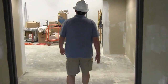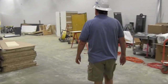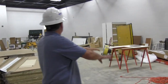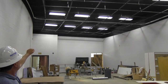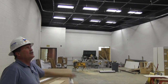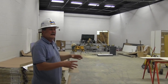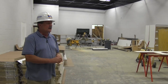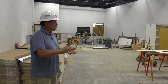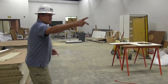A little bit of a false ceiling comes out into the theater, and one can see that painting has happened here. The grid on the ceiling now has been extended all the way to the west wall. There's some electrical that needs to be put in here yet, but otherwise, this is coming along. This room will remain kind of the final piece of the puzzle. The floor will be the last thing that gets put into the building, so that floor covering, painting, and whatnot can use this as a sort of a mini warehouse. So this will be where it all finishes out, and they'll slide out one of the doors.